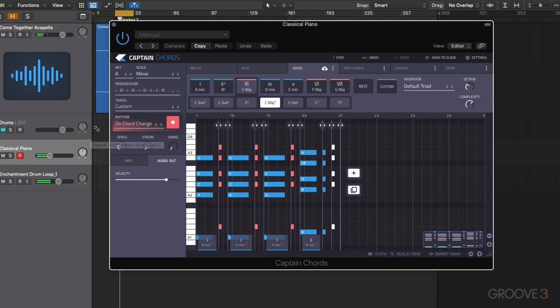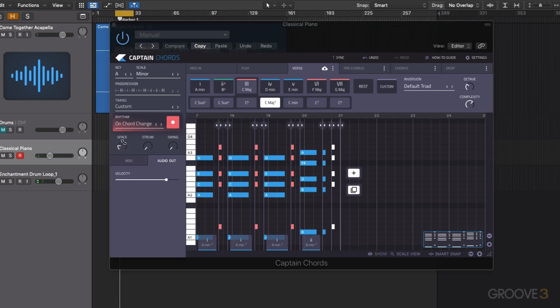Okay, so I'm happy with that as a verse progression. I'm happy with the space now we've got in there. So we're going to flesh out the chords for this track, and we're going to look at doing this in some different ways. But that's going to be the first method, actually just manually putting in different chords, choosing different flavors, and changing the inversions, complexity as well.